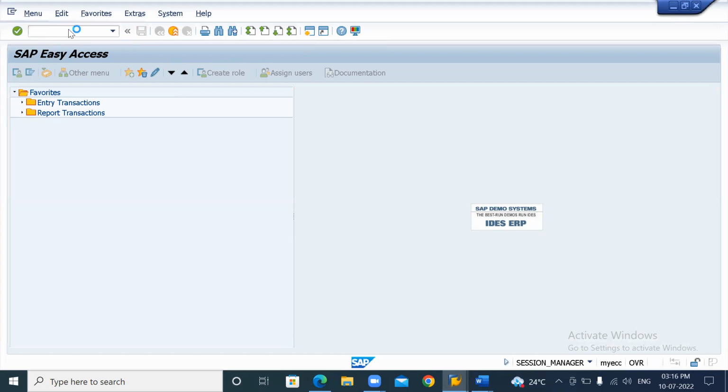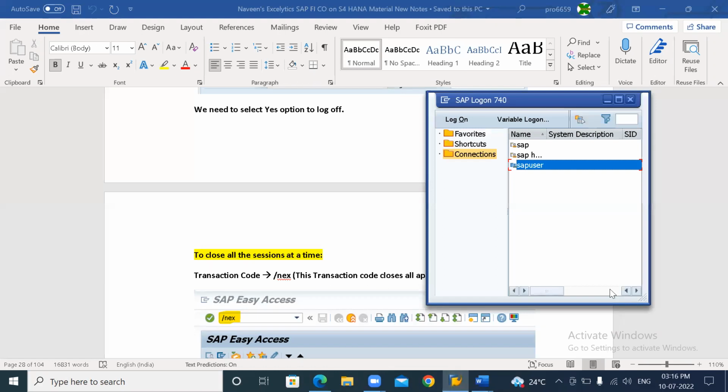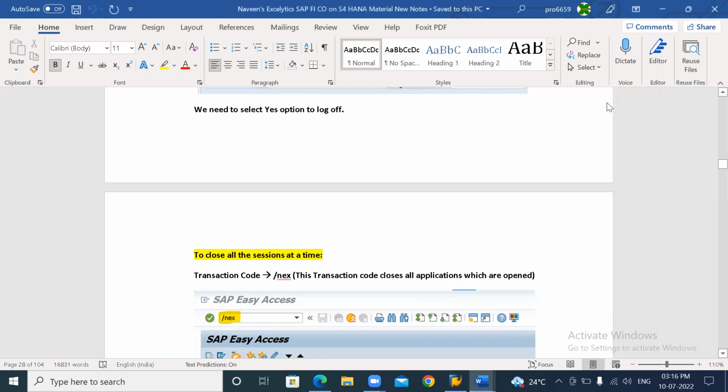Clear? Press enter. Without giving any message, it will log off from all the screens. You can see here now, everything has logged off. Without giving any prompt message, it will log off. Unsaved data, it won't ask anything, it will directly log off.